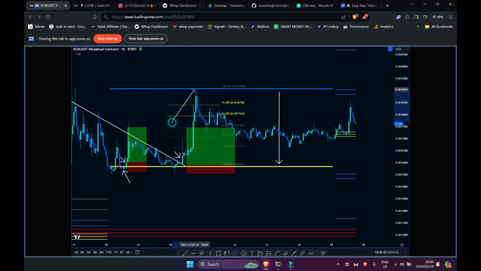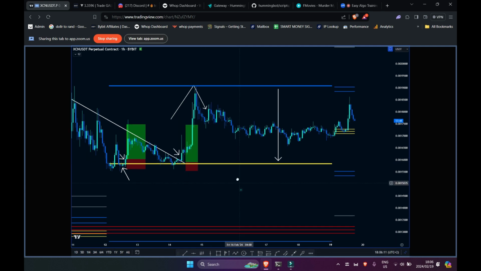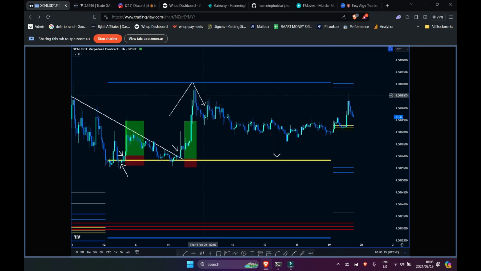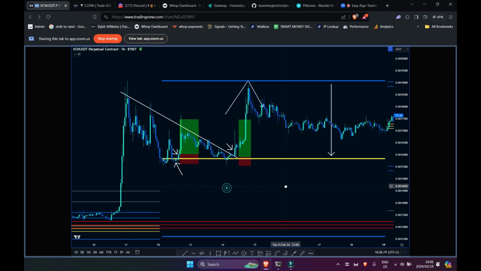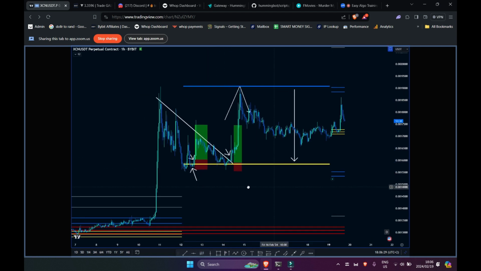And like I said before, whenever it hits a roof, that's when we generally get these rejections, because it's the top of the weekly range. Top of the weekly range is a very strong resistance area. And you can see it hits the range and then bounces off the range and starts coming all the way down. So we could have caught two trades over here. Each one was 9%. If we'd gone all the way to the top, it did 18%.